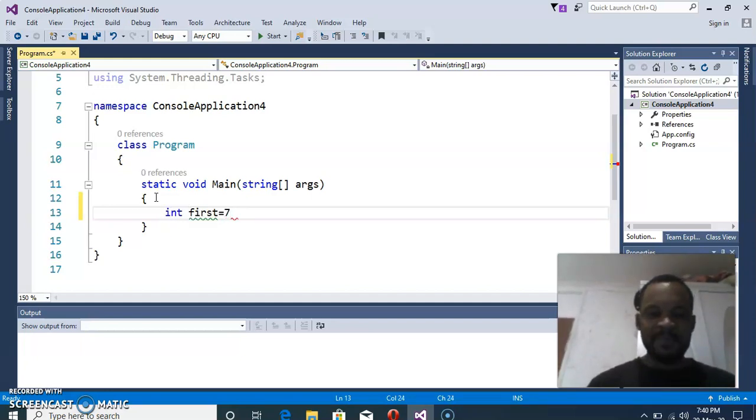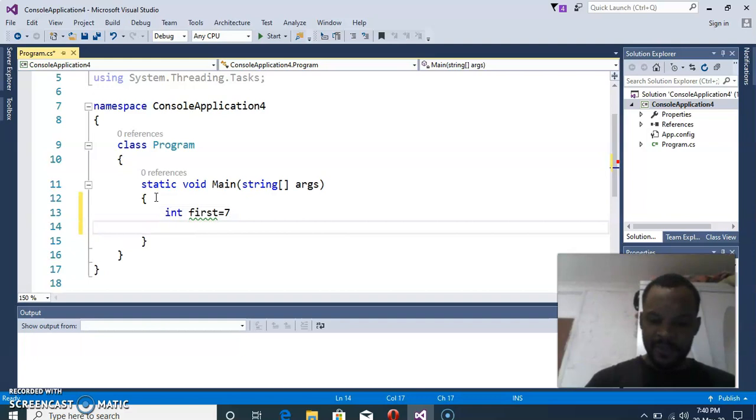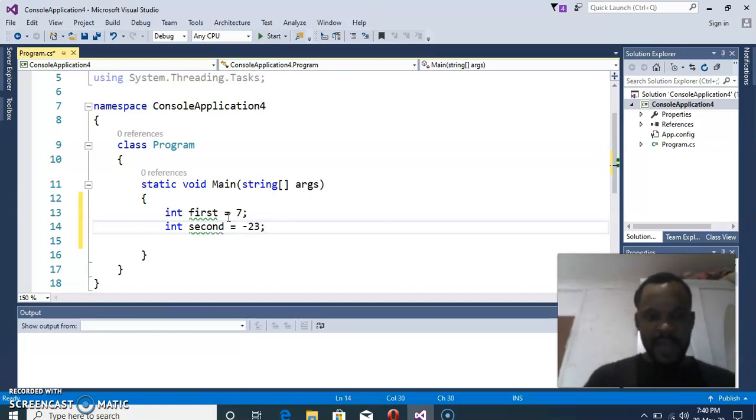If my second input is also an integer, I don't have to come down and start writing int again. Let's say my second input is second, and assign second, maybe let's say minus 23, for instance. I don't have to write this again because they're all the same data type.